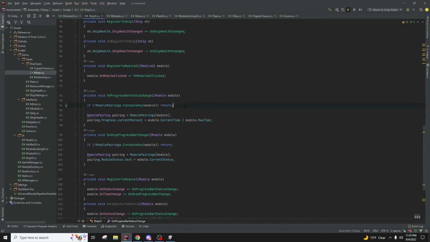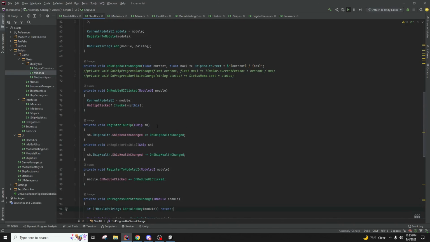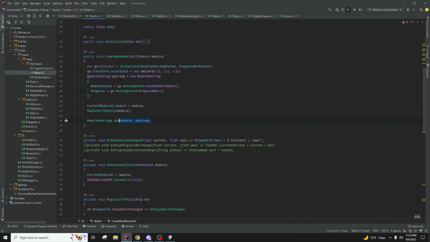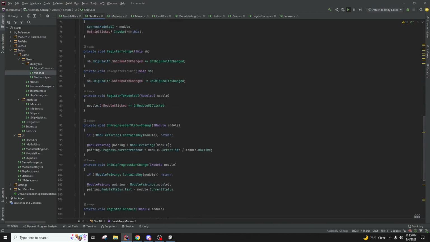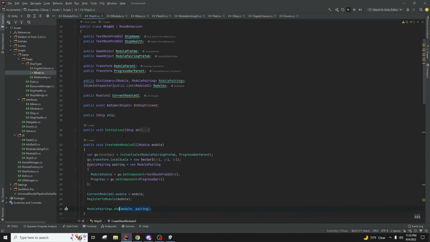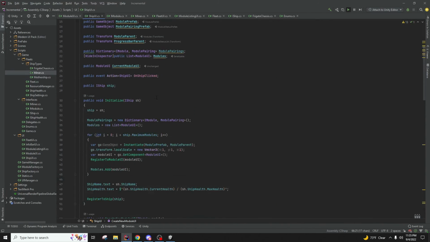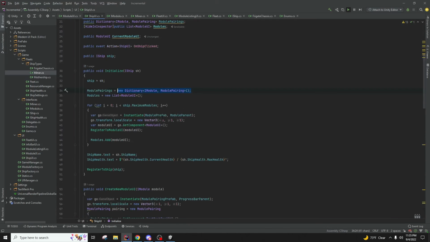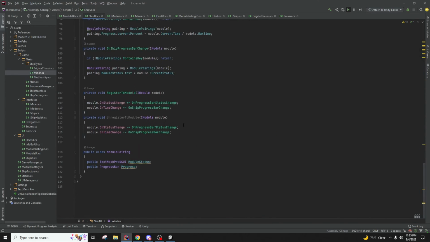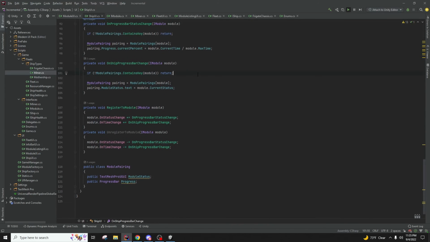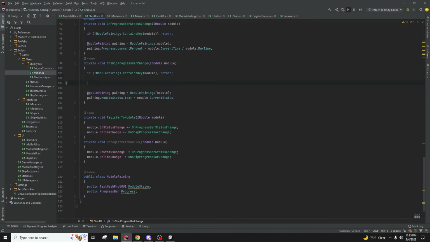Well, let's see what. Oh, it's in. I added this, right? Yeah. Did I not create a new dictionary? I created a new dictionary, right? Yeah, okay. Alright, let's check what the module is.